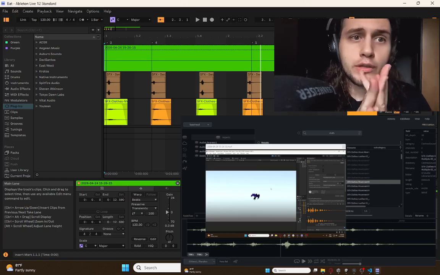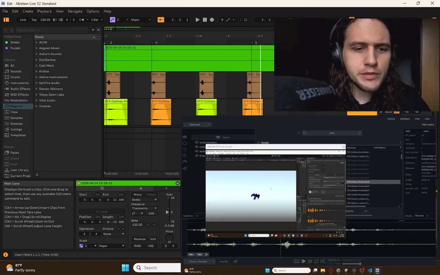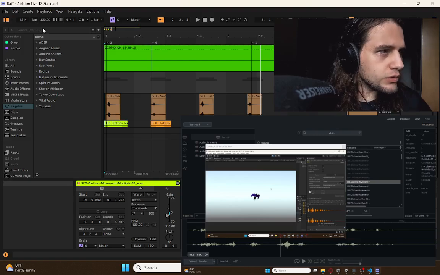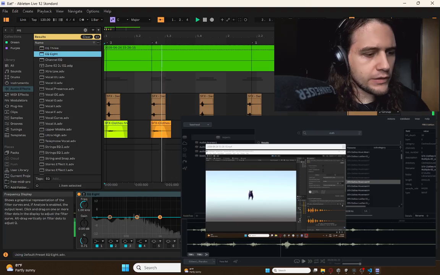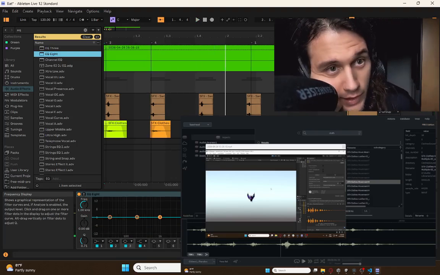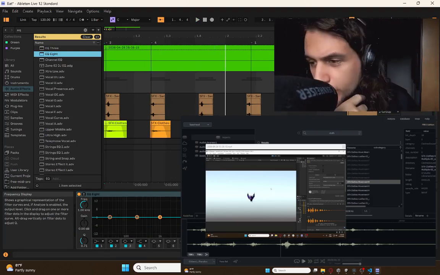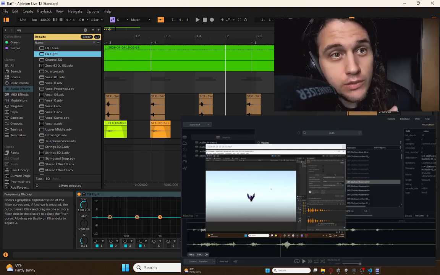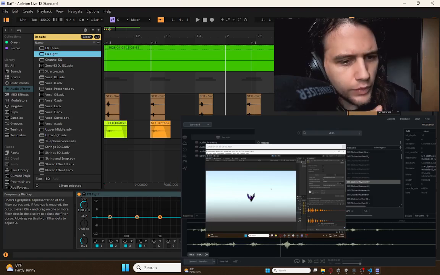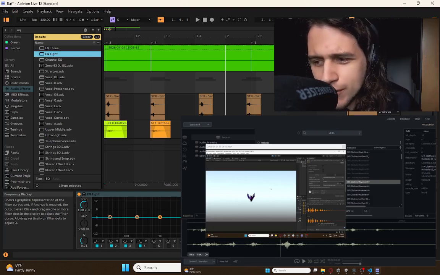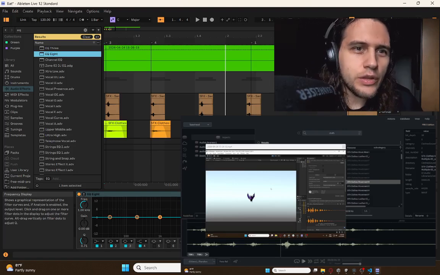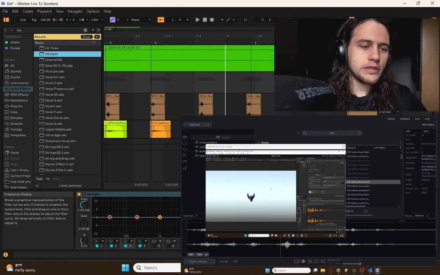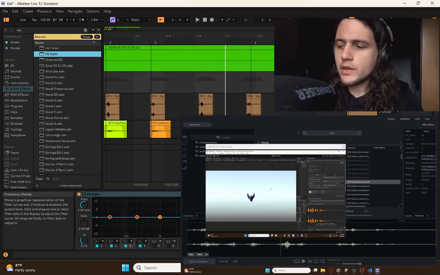So guys, this kind of work depends on the game, depends on what you're doing. Here are a few tips. You can grab this tool and put some sort of EQ over here, and as you can see, we don't have a lot of high ends. You can add some high ends if you think that works for your game. Like I said, it depends on the style. If you're going for a cartoonish style, you may add some cartoon samples. If you're going for a cinematic style, you can add some cinematic samples and stuff like that. But it's hard to predict where exactly we're going to use this, because the ranges are very different.